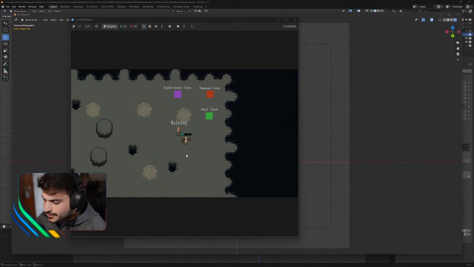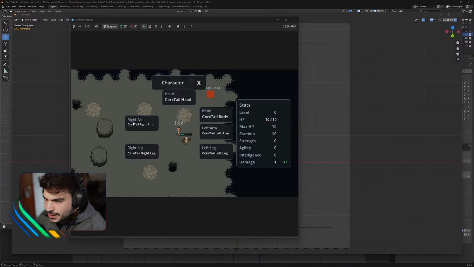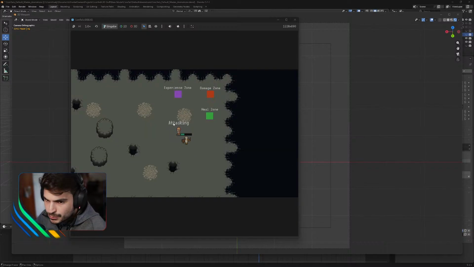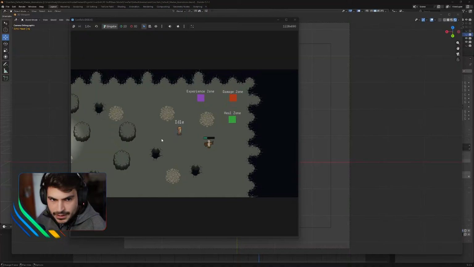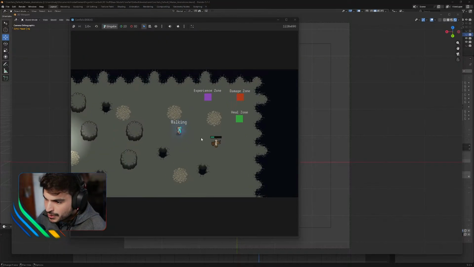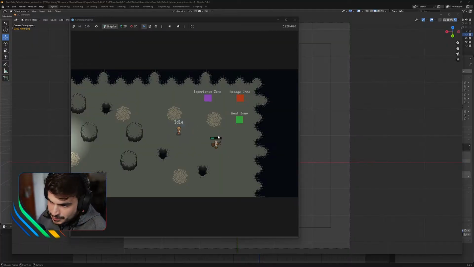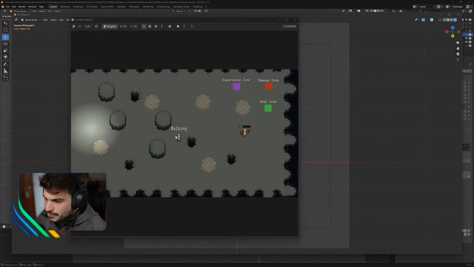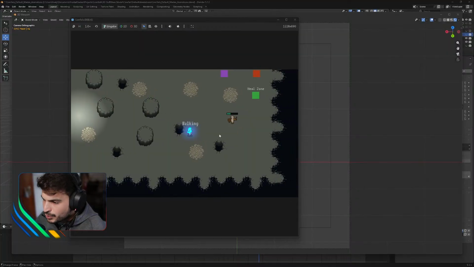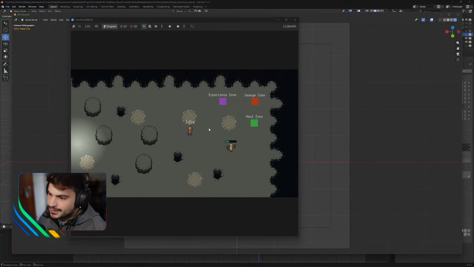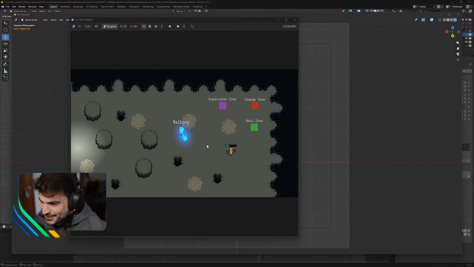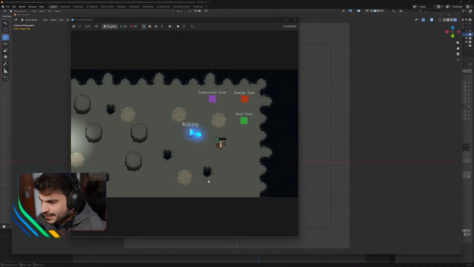Right now, the right arm decides the attack you do. Right now it's a punch because it's a basic arm, right? But you can maybe put a crab arm on, or something like that, and then you have a different attack.